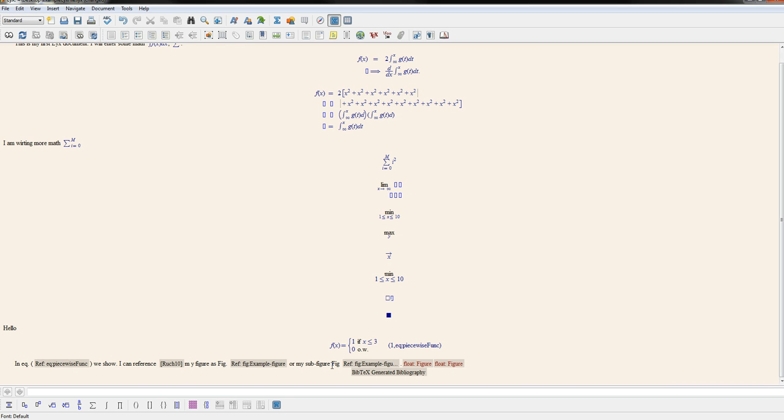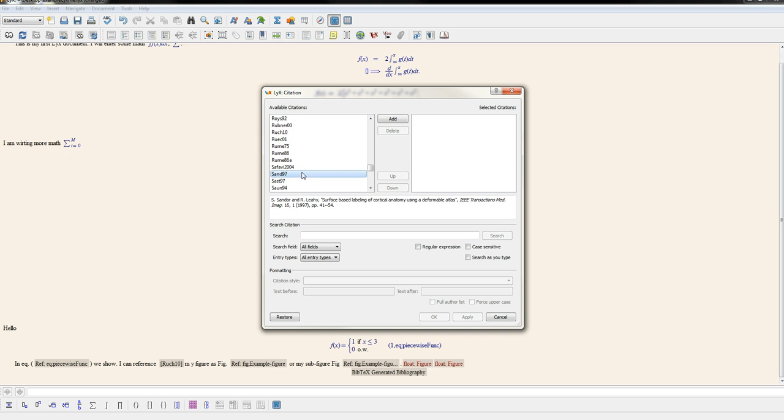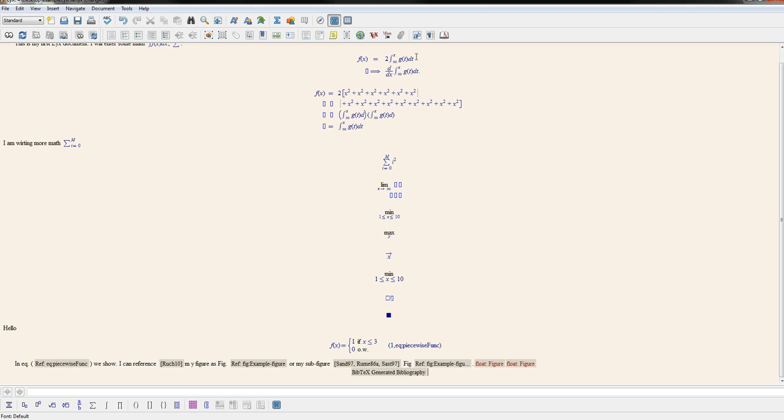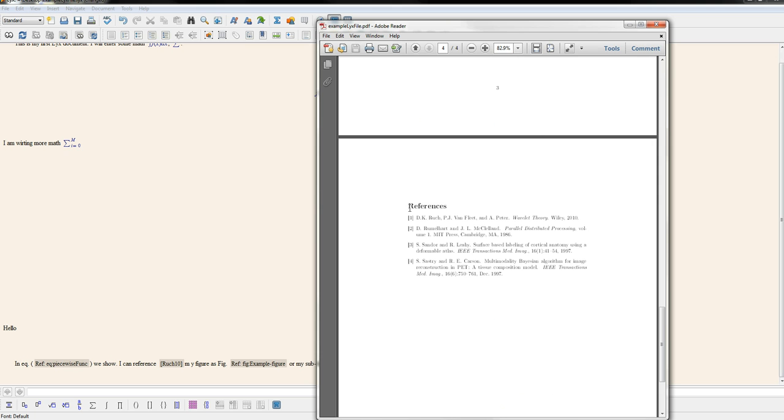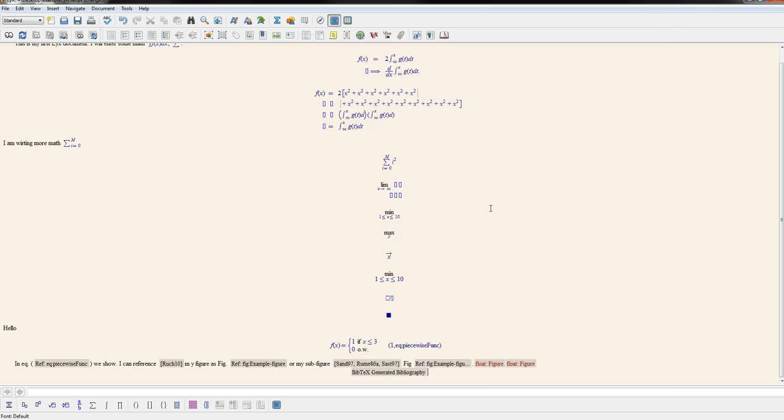Let's add another reference over here. Just pick a random one. Here I'm going to add multiple references all in the same line. You'll need to do this in papers if there are several papers talking about a certain topic. Just hit OK. That's it. And then when you generate the document, LyX automatically adds the references and all the references at the bottom. So these are the basics of working with LyX and how to enter references into your document.